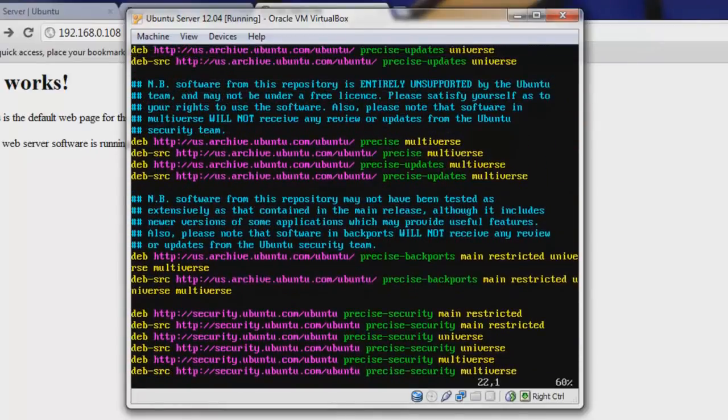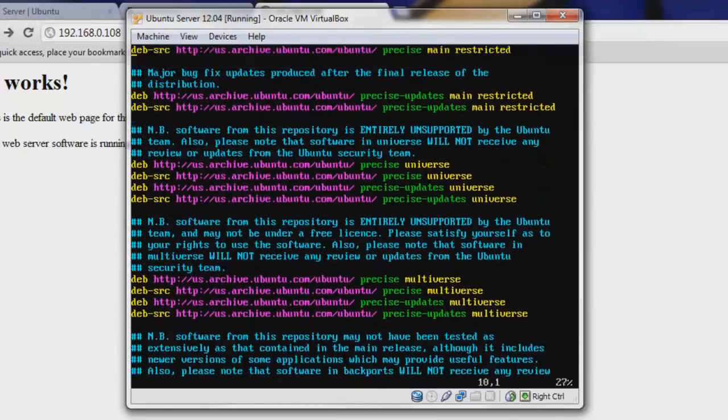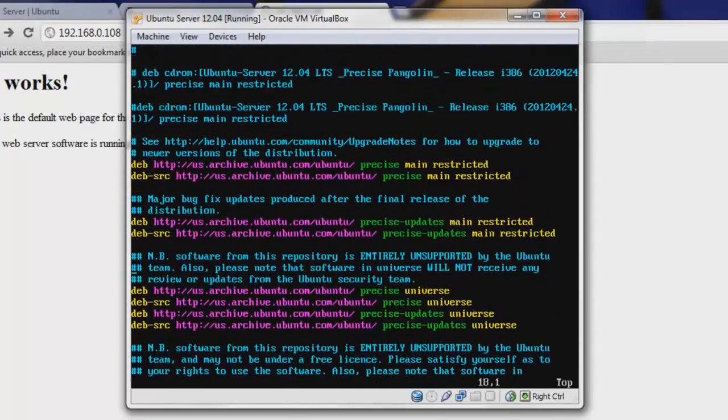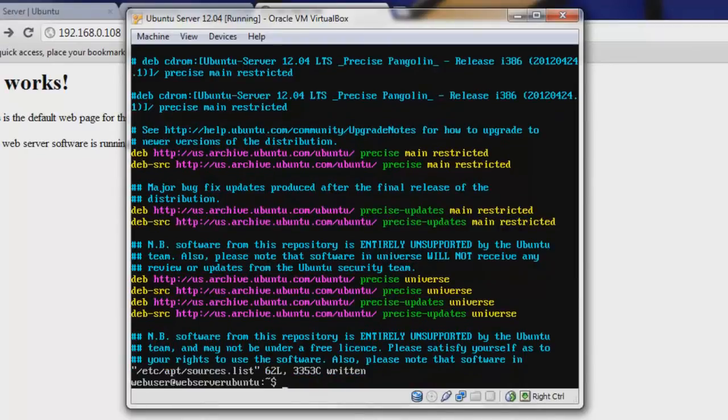We can see multiverse is here, and here is universe right here, so that should be fine. That's more or less just seeing if you can use the apt-get feature to install these dependencies. So to escape, we'll just hit escape and then :wq, hit enter, and now we leave.